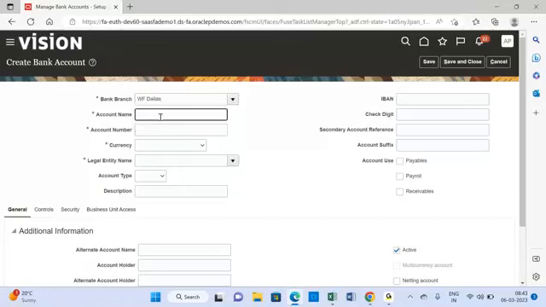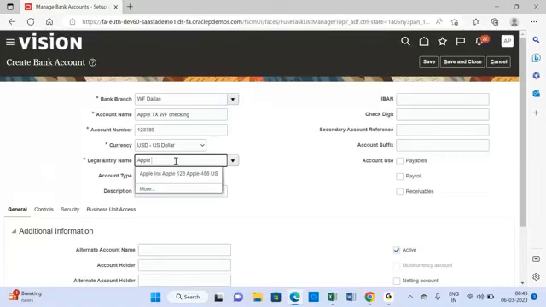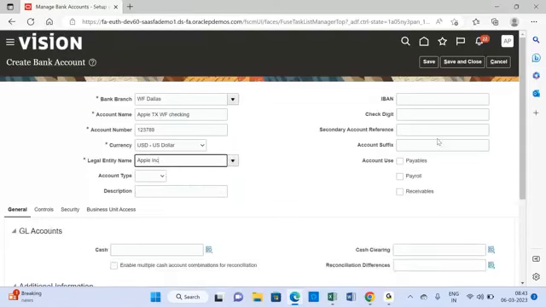Account name. So I'm going to use it for payables.